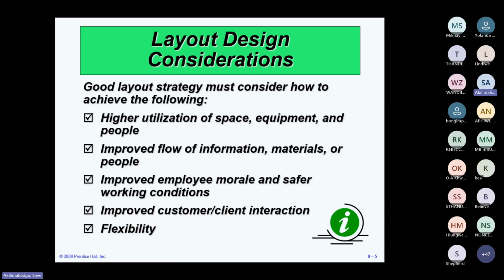We talk about higher utilization of space, equipment, and people. In every organization, the space in the working environment, the machines that the company buys to speed up activities or processes, and the people working there must be used at their full capacity. If people are not used at their full capacity, at some point the company is losing. The same applies for the equipment. If a company buys machines and doesn't make full use of them, the company is wasting money. There are cost implications to that.